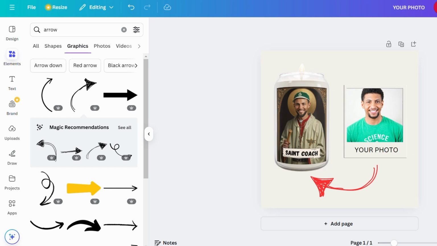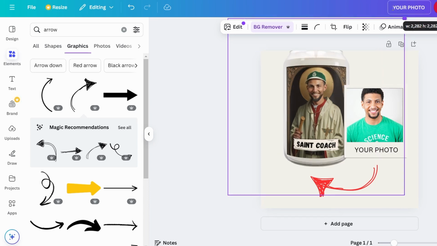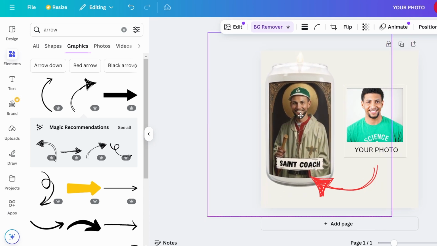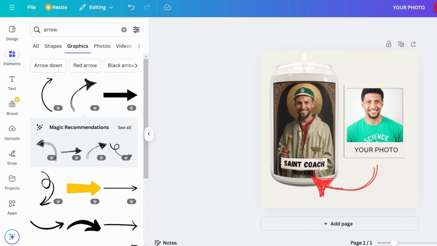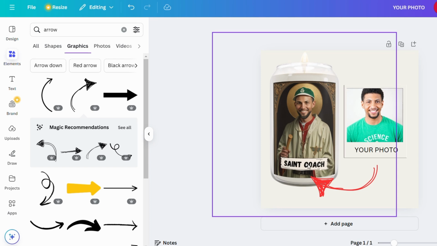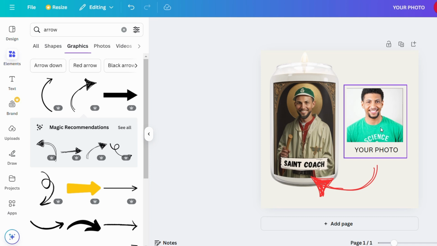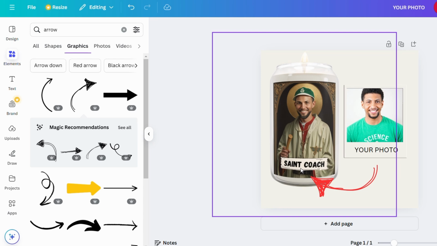I would use this as a main image to start with so people actually know from the search results, oh, your photo onto a saint candle. That's very funny. Maybe you make this a little bit larger or whatever. So yeah, this is going to be your main image on Etsy. It doesn't have to be pretty as long as it's like functional and they understand what's going on. You can also do it with like your name, like Saint blah, blah, like a name, or it's just Saint Coach and then it's their photo, right? Either way, it's custom, right? They recognize that it's them. You understand? So it's fine if it's just a photo and it says Saint Coach, but you can make it also like a name as well as the picture.